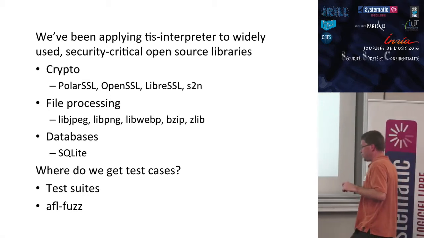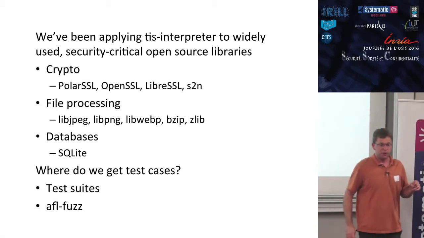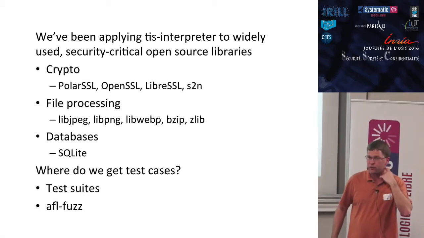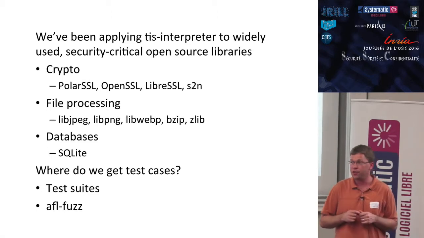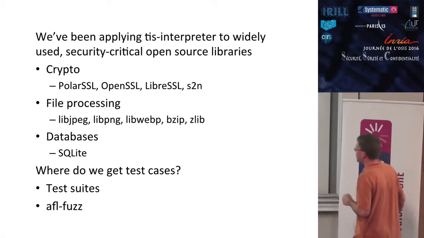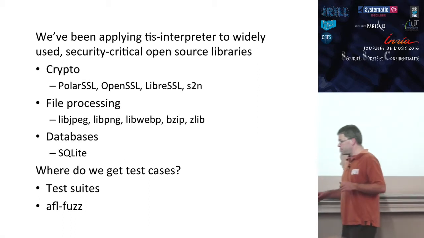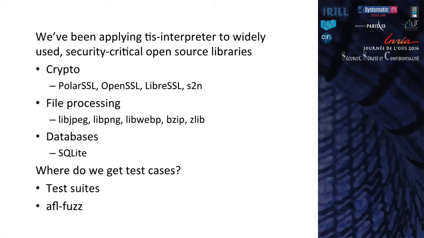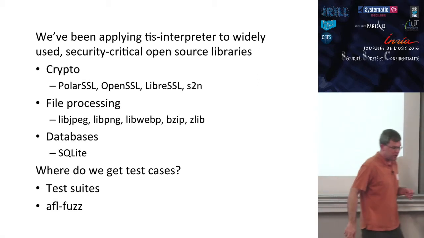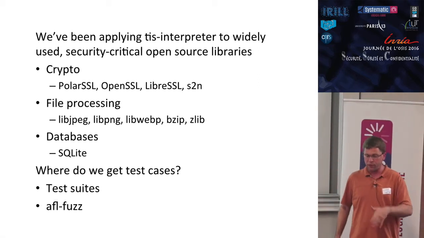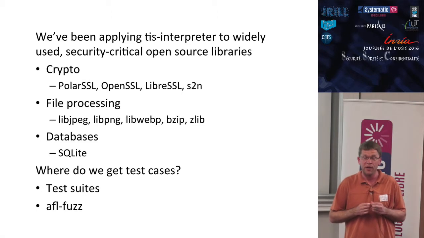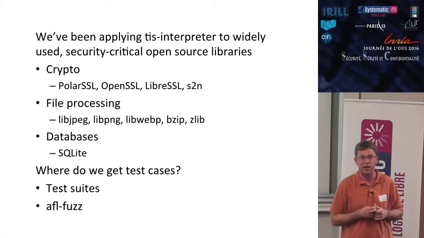When we use an interpreter-based approach to find bugs, the advantage, as I said earlier, is we don't get any false alarms. The disadvantage is we need test cases, and the checking is only as good as the test cases. To get test cases, we've been relying on a program called AFL-fuzz. It's a modern coverage feedback-based file format fuzzer, and it's extremely strong at generating inputs that cause programs to execute into weird corners of their state space. Combining this with the interpreter, a very sensitive undefined behavior detector, has led us to find quite a few bugs.